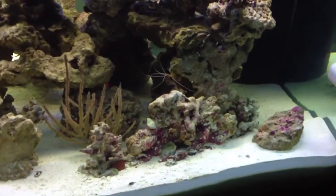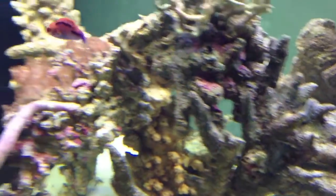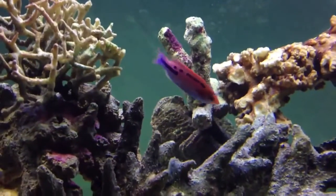Now, as far as fish, obviously, everybody loves fish. I'll show you guys this guy here. This is my male Lubbock's fairy wrasse. A lot of you guys remember him from my 75. Hardy as ever, doing fantastic. Awesome color, awesome personality as usual.